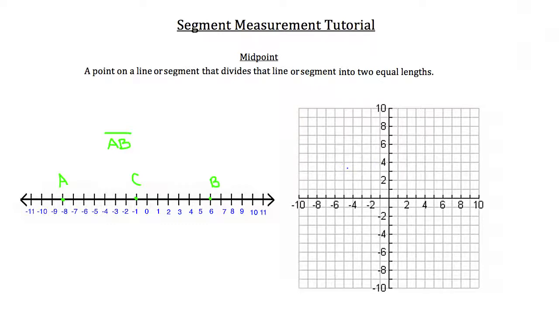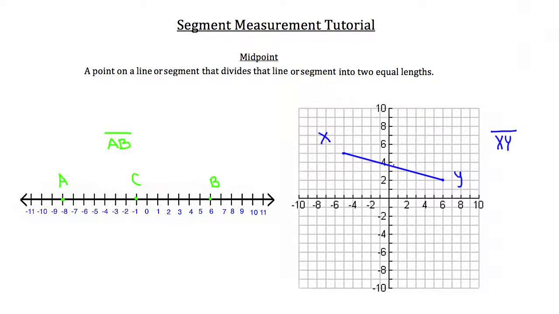We could also find the midpoint on a coordinate graph. Imagine on our graph we have points at negative 5, positive 5 and positive 6, positive 2, which we'll label X and Y. We connect those two points into a segment XY, and the midpoint of segment XY would be right in the middle, an equal distance from point X and point Y. I'll show you how to calculate that distance later in this tutorial.